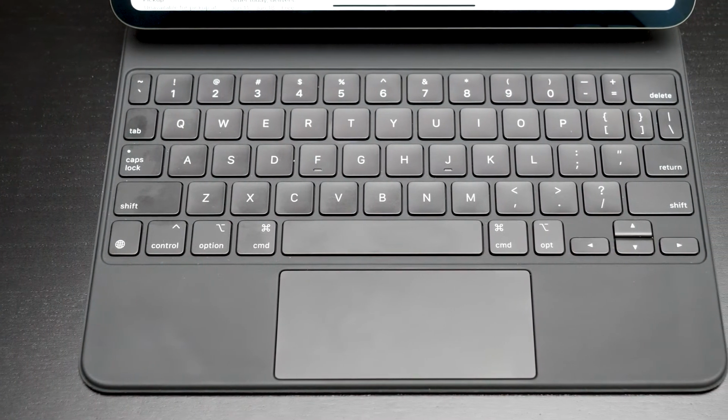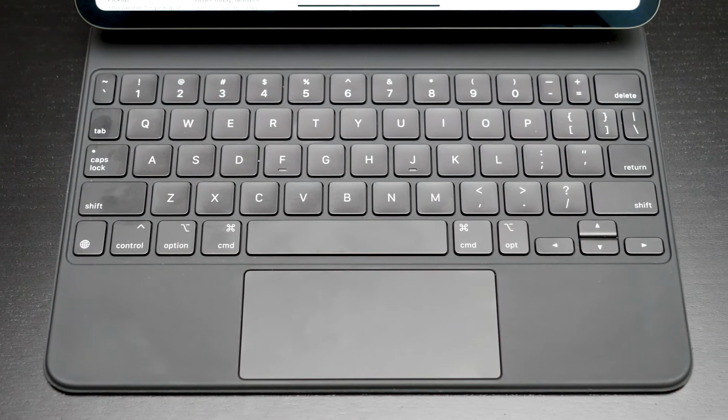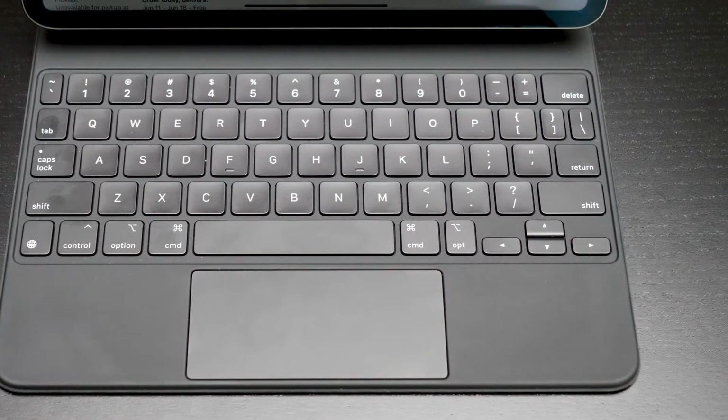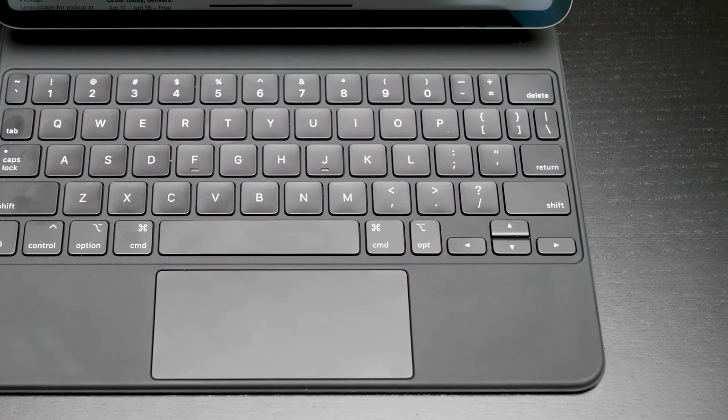Yes, it's not as much real estate as a MacBook Pro, but for the size, it's highly functional. I imagine myself someday in a coach seat on a flight using my iPad with the trackpad and still being productive in spite of the minimal amount of space I have to work with overall. It's definitely putting some pressure on app development teams to accommodate cursor support, as there's been a few hiccups in some apps that I've noticed, but as what usually happens, the ones who really care will implement this quickly, and it will become the new normal.